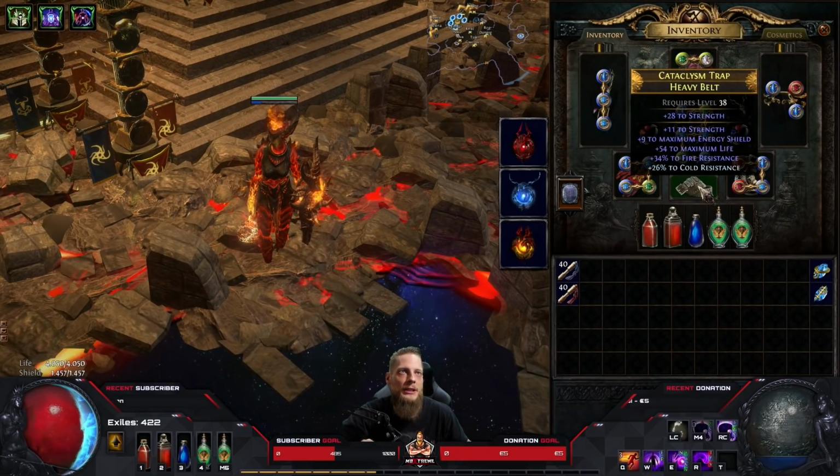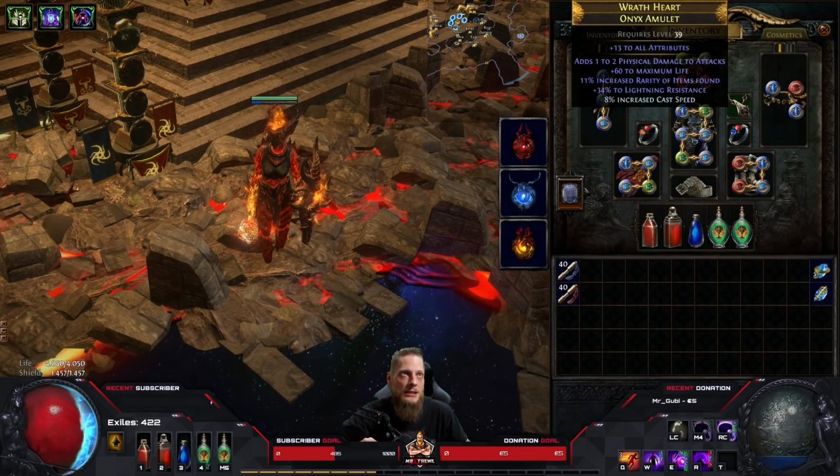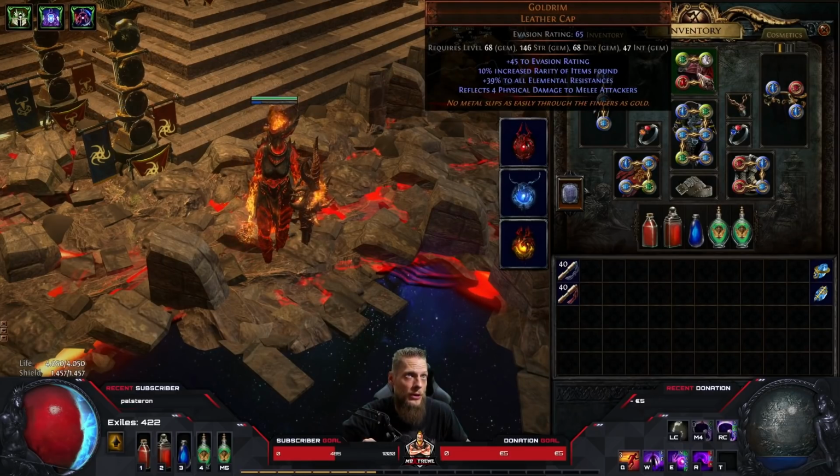Then we have here some nice strength, life, double res. Then here on the boots, we have some nice movement speed on top of that, right? Just a typical thing, life and resistance throughout my entire gear. I found myself a gold rim.